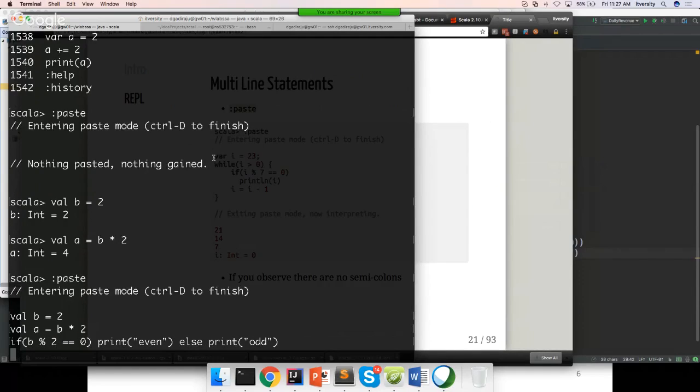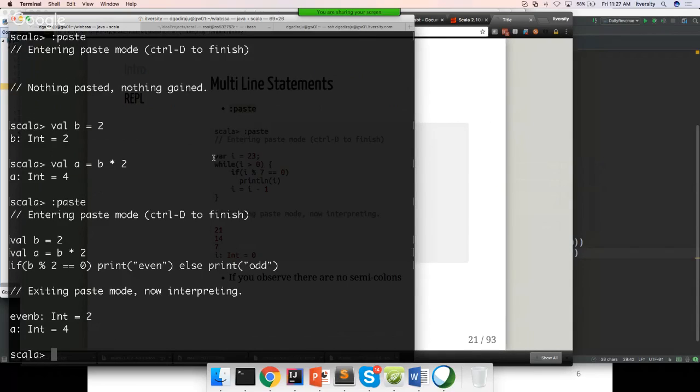Okay, and then hit Control D. It has printed even here because of these values. It is also showing the results from these. Here we are trying to find whether it is even or odd. Like this you can develop the if condition.